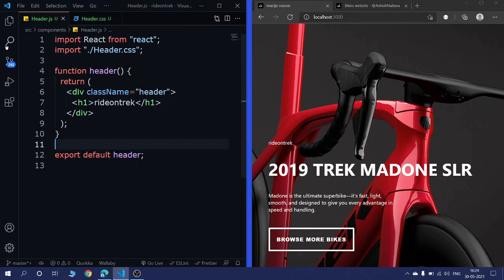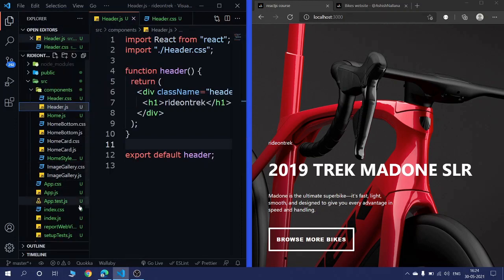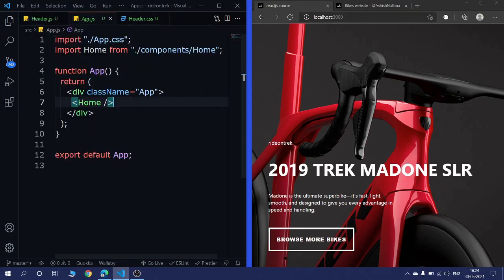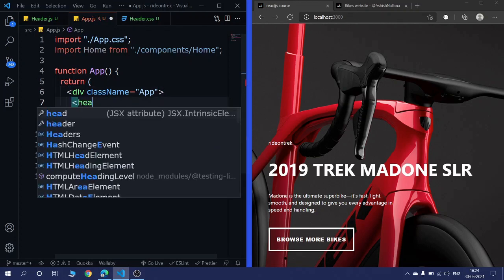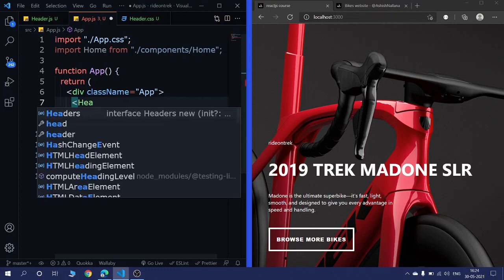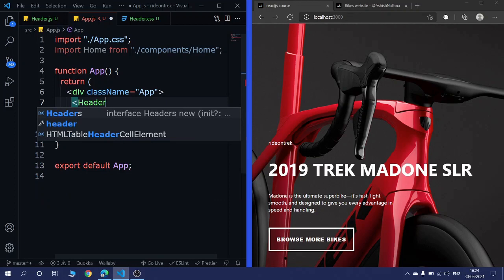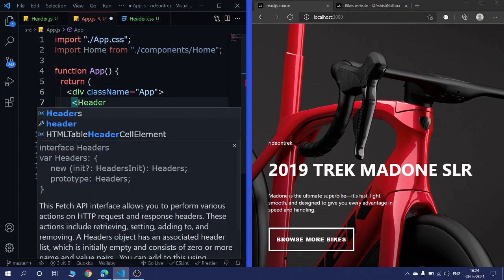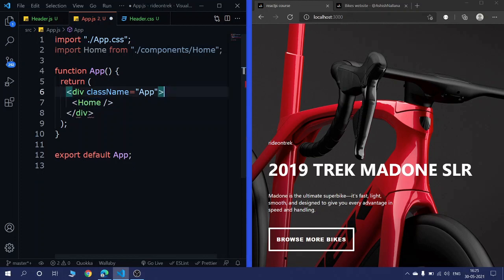I don't know why, because we didn't import it in our app.js. Let's go here. header.js should be somewhere, but I don't see it anywhere. Why don't I see it? I think this time I need to import it on my own, so don't worry about that.